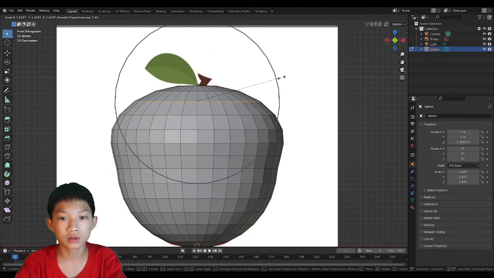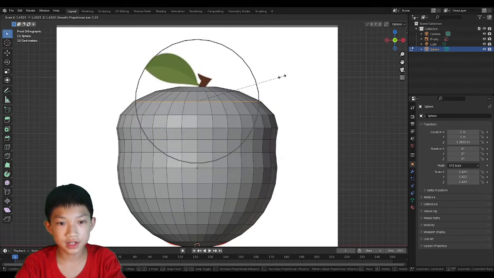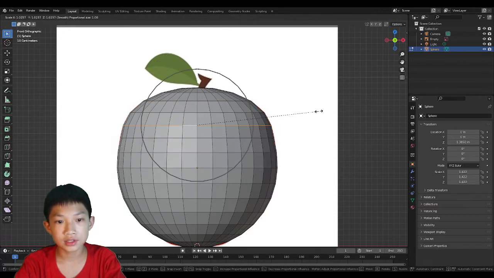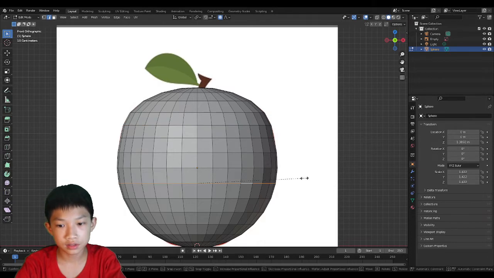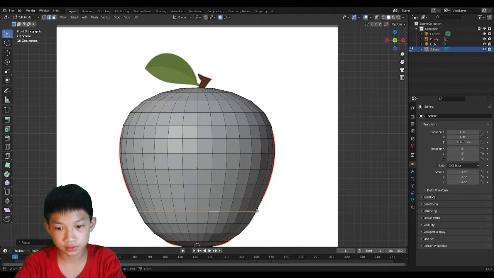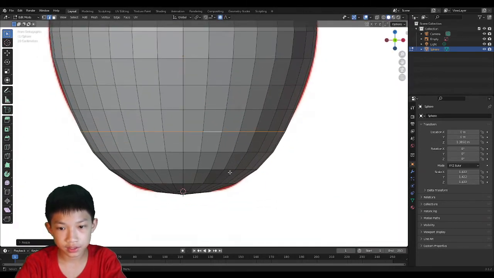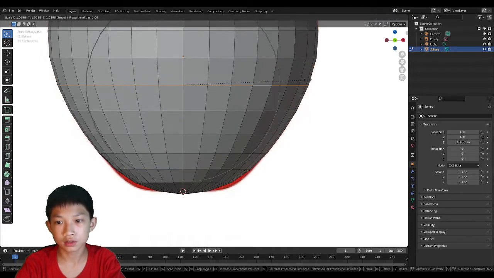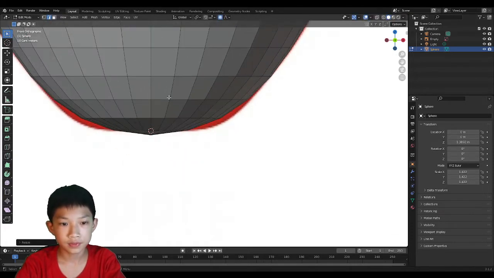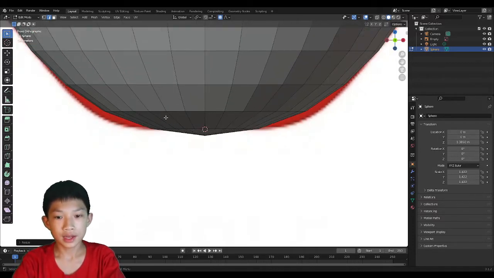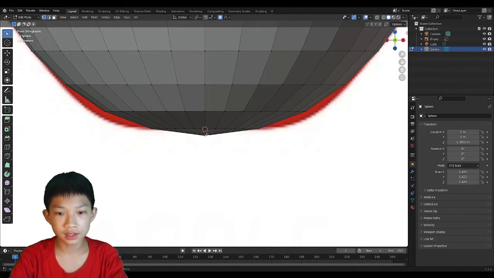You can use your scroll wheel to increase the size, and what we're gonna do is just simply adjust the size to fit your apple. So like in these areas where the apple is not covering is what I'm talking about, right here at the bottom. As you can see, it goes in a little bit.